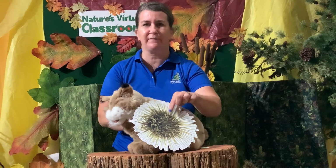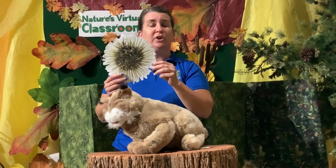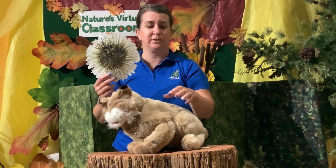We've all walked through the woods or maybe a grassy area and come out with little seeds on our shoelaces, on our socks, and you have to take them off. Now animals might have a harder time. Eventually they probably fall off, or if they rub near a stump or something, but for us obviously we take that seed off. So having these little hooks is what attaches to the fur, and then they can travel.